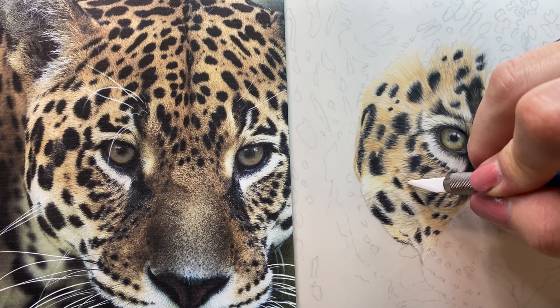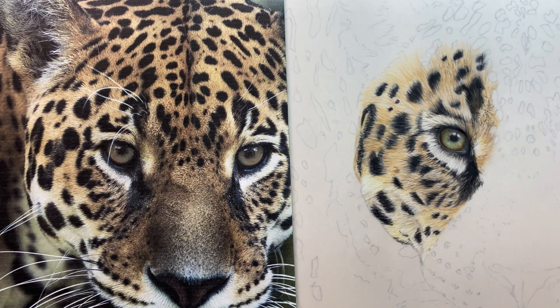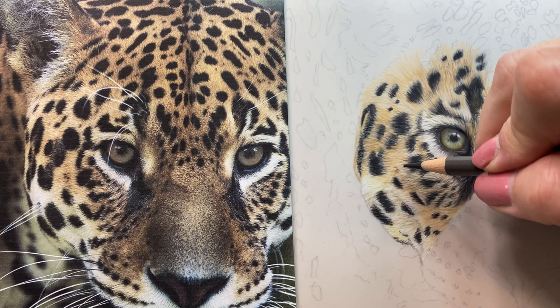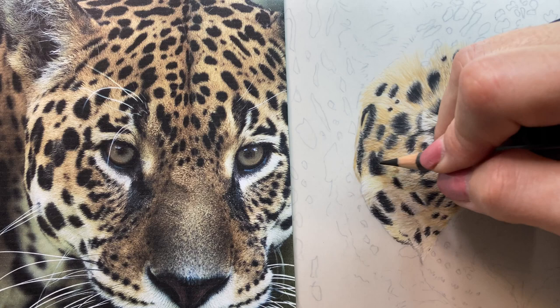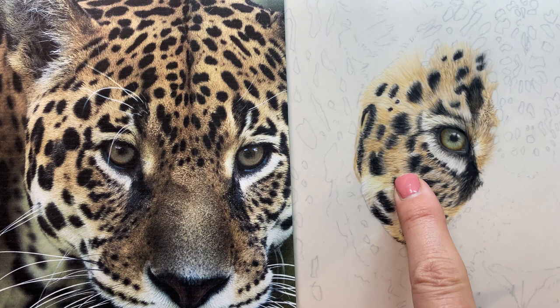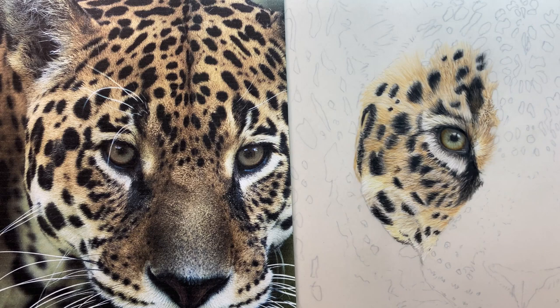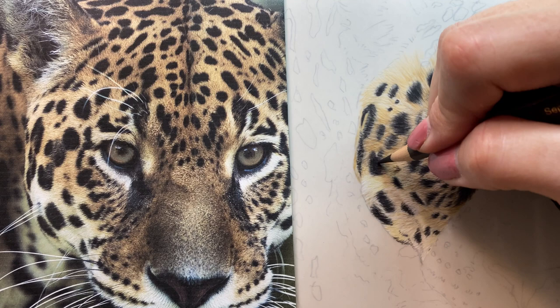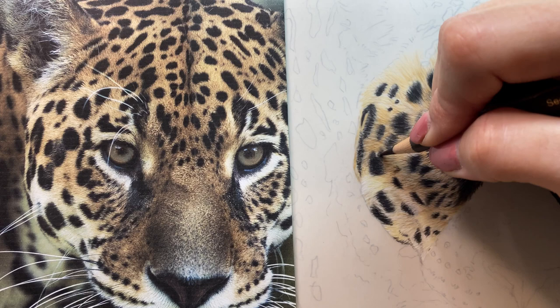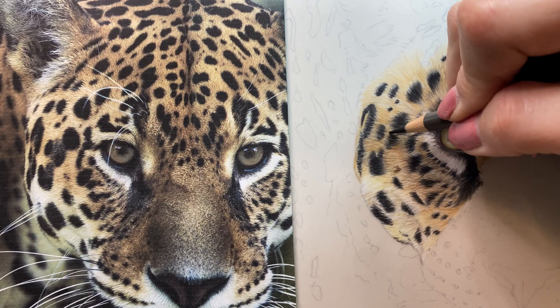Okay, this is where the tool also comes in handy, because you can just break up some of those hairs. And presto, you have little short hairs instead of hairs that are too long. I think this one's got too much sliced into it, so I'm gonna fill that in a little bit. Some of these should come in closer to each other.